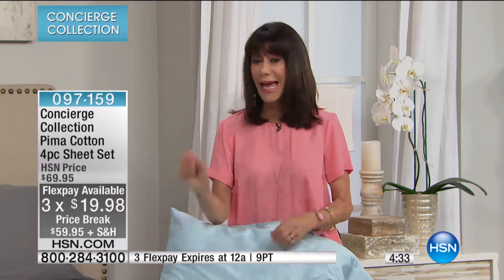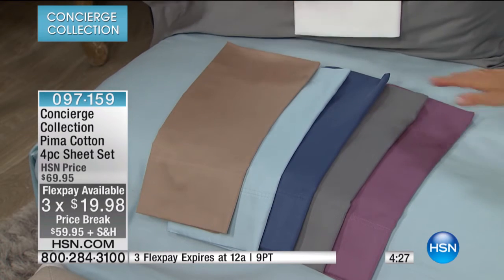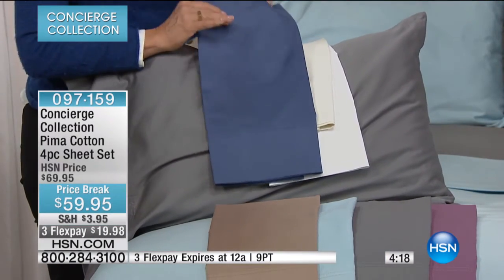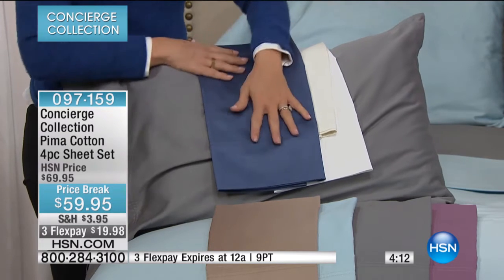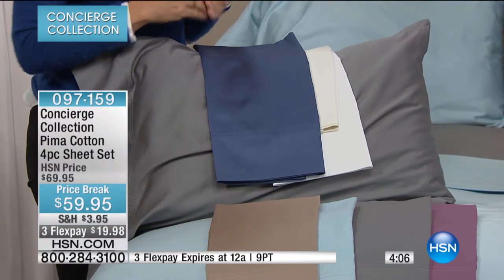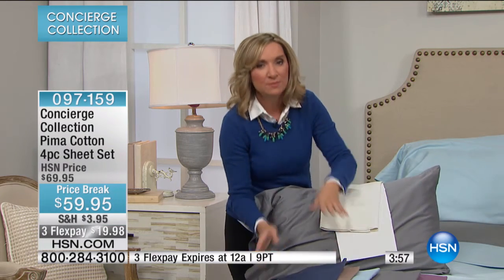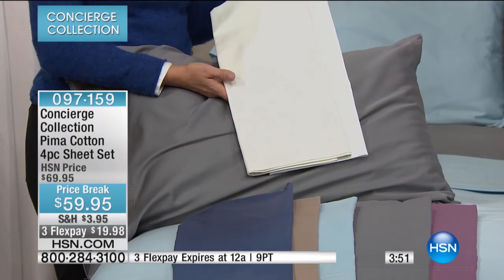It's really difficult to do these deep, saturated colors — it's one thing with lighter colors, but that goes back to the absorbency of the Pima. It's much more absorbent, so it really does soak in the dye and hold the color. This is a treat to get Pima — it's very rare. And it's 100% cotton, not a blend. I can't even tell you the last time I've sold a 100% set of cotton. To have 100% Pima, a luxury 325 thread count, a beautiful array of colors, and with FlexPay you can get it home and see what you think.